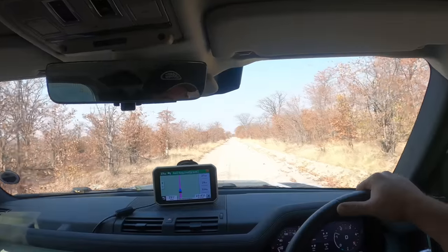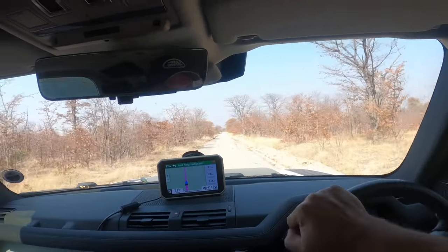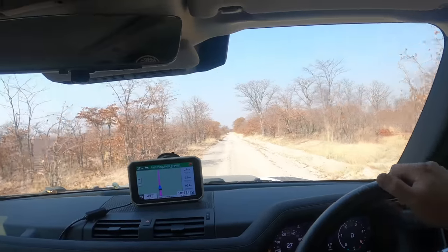And if you don't know how to drive in sand, that's fine. Just practice climbing up onto the middleman by swerving like that, and you'll see it actually climbs very easily. If you turn slowly, it won't climb in a lot of cases, especially if the middleman is high. So just give it a quick swerve and then you see it goes straight on top, easy.